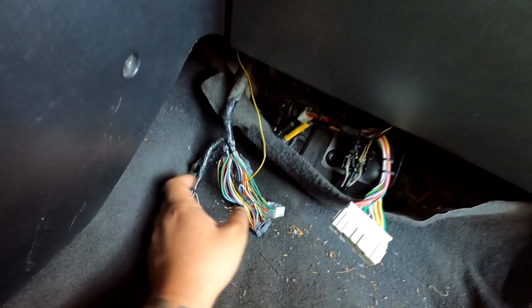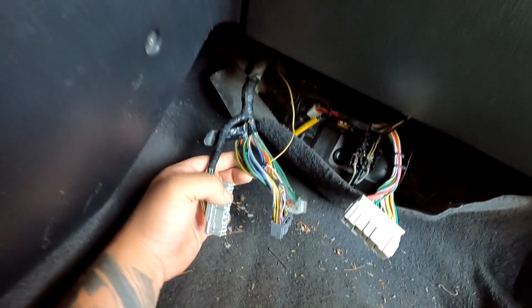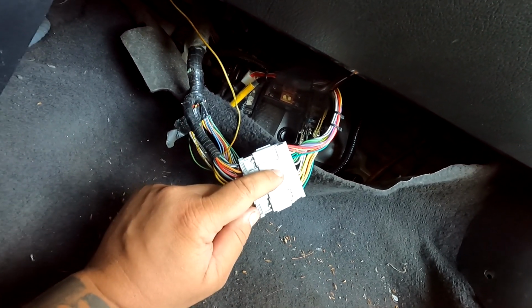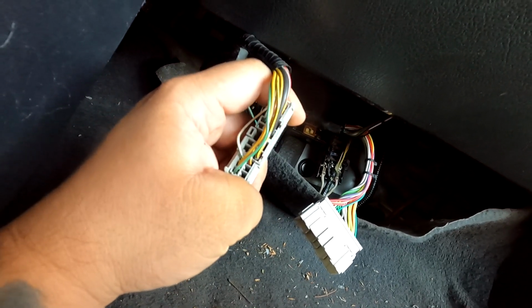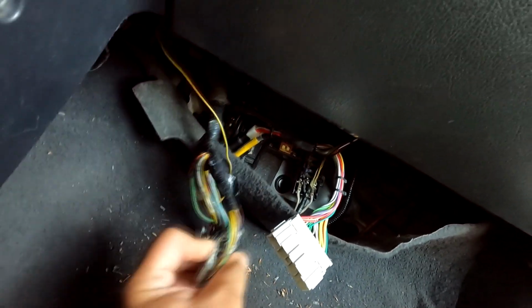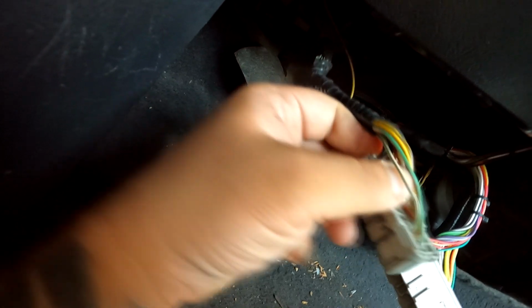All right guys, so to my understanding, there's a few wires you have to do here at the ECU plug in order to run that countershaft speed sensor. So this right here is the C101 plug. It's the gray plug that connects the jumper conversion harness to the engine harness, right? And on the plug here, I don't remember what's top and what's bottom. Anyways, I'm gonna hold this plug with the clip to release on the top row. Third wire from left to right is a green white wire right here.